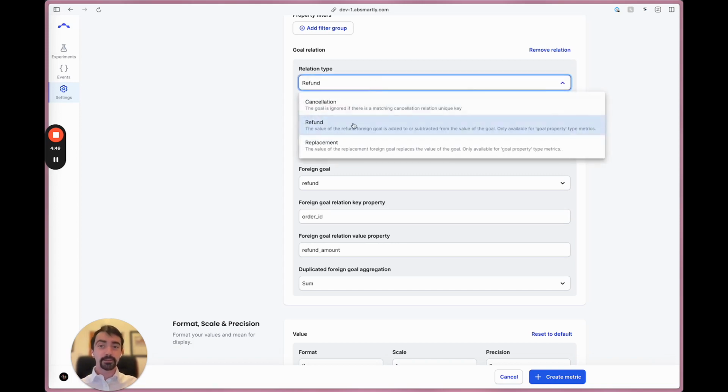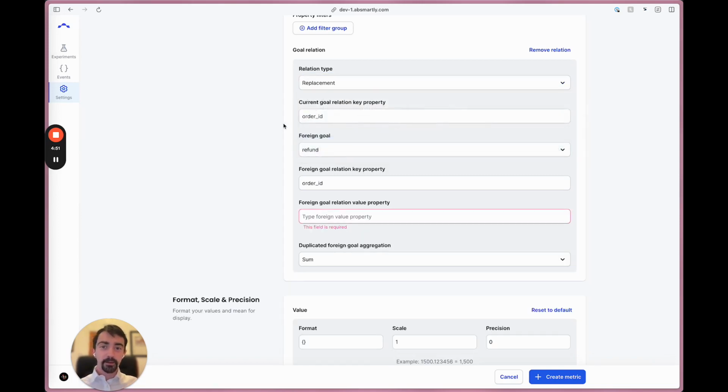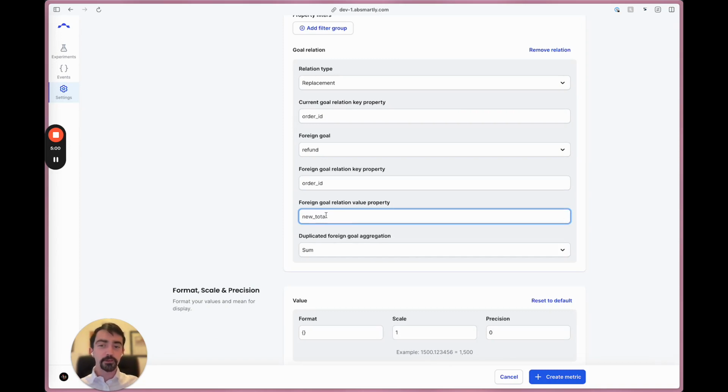Well, you can do that with a replacement relation type, and you would set the value to new total, for example. So now, when you're checking the metric data, you know that the amount of refunds is accounted for in the revenue metrics, which is super cool.